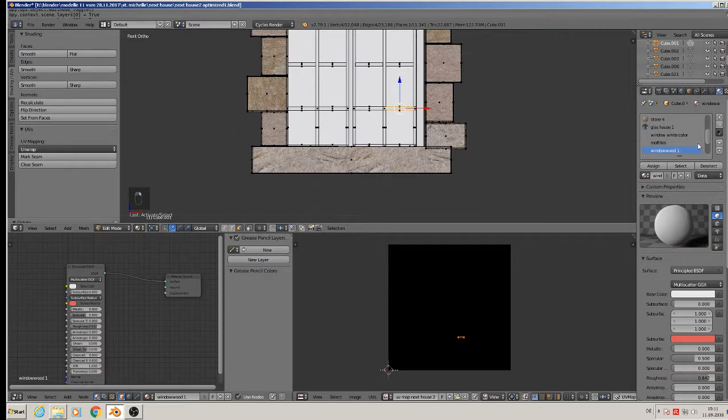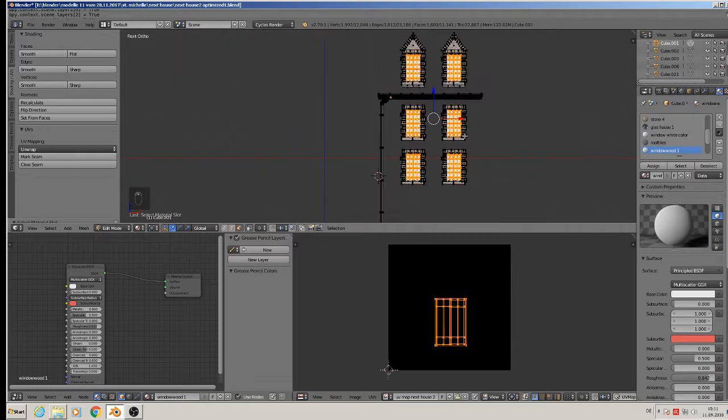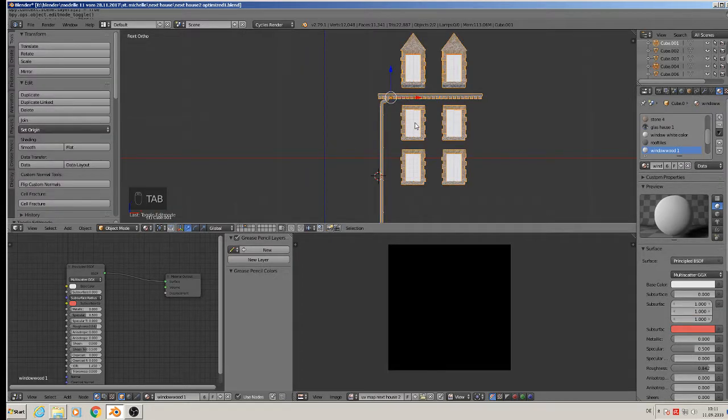So we have that window wood, it would be called. We select that, these are all the windows. So we P, separate the selection, and move them to the fifth layer.